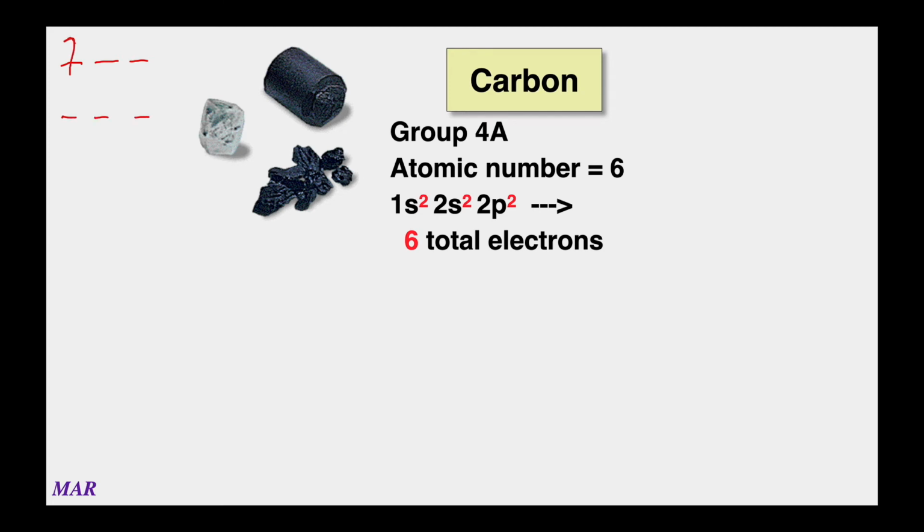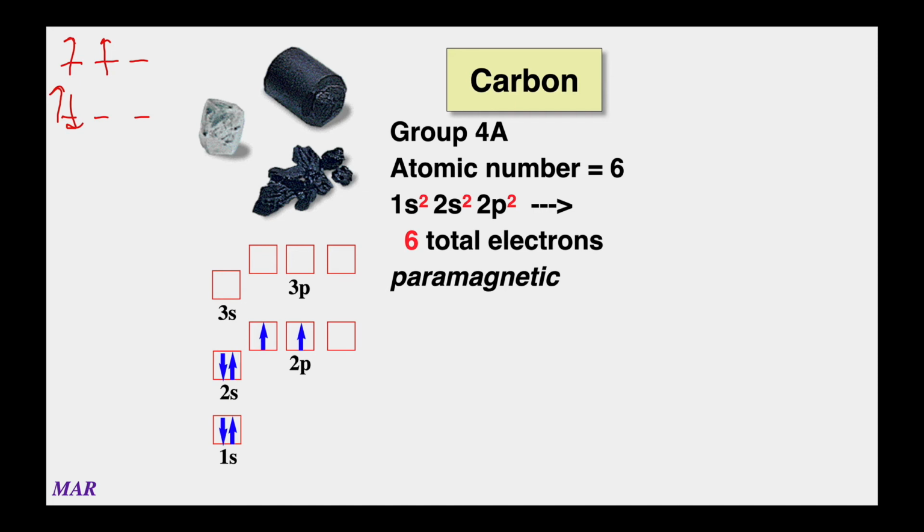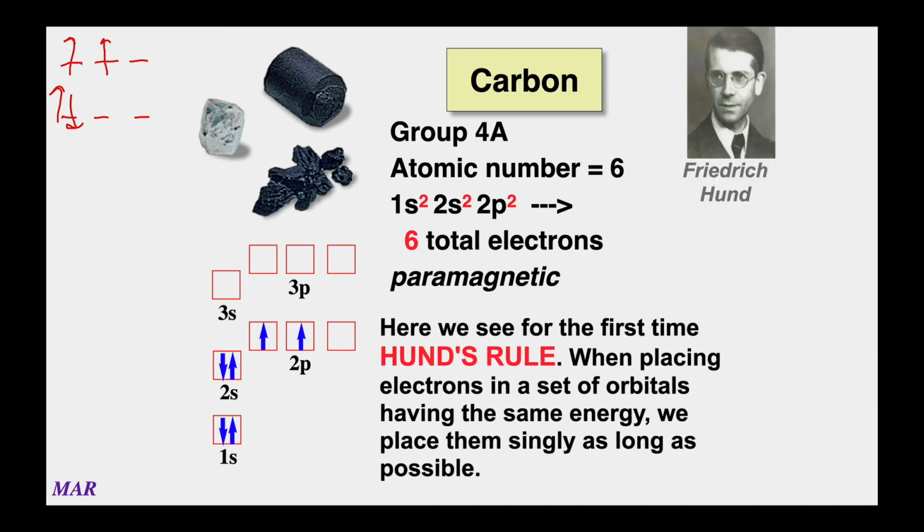You could put 1 electron by itself in the first one and 1 electron by itself in the second one, which would make it paramagnetic. But you could also put both electrons in the same box like that, making it diamagnetic. So what we're running into here is something called Hund's rule. And Hund's rule, there's the picture of Hund, basically realized that electrons wish to be in their own orbital first and only pair up after there's no more room. So for this problem, carbon will not have the paired electrons like I drew right there. It's going to look something like this.